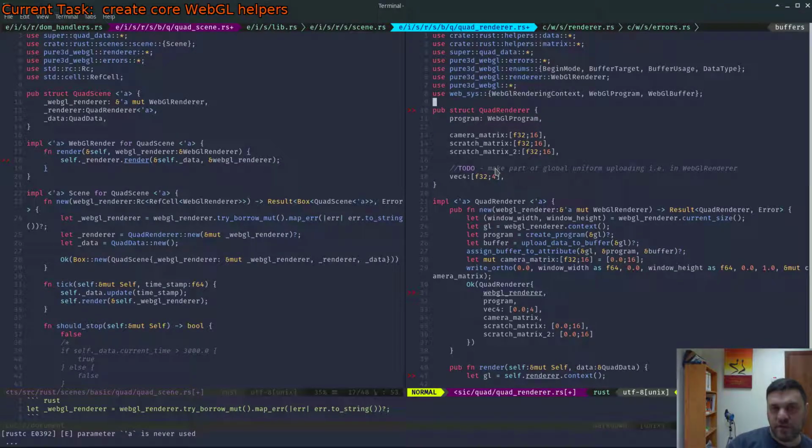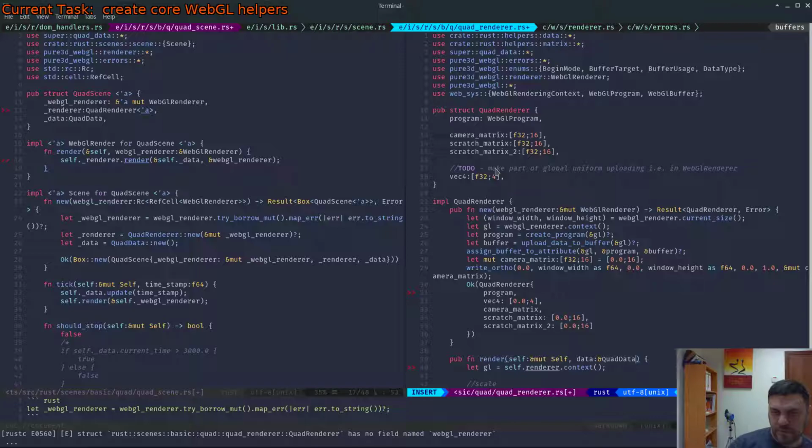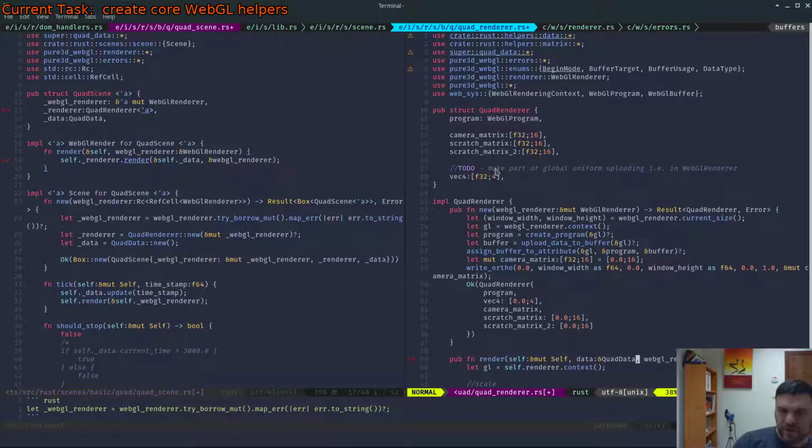And here we don't need lifetimes for any of this stuff. It's just going to get a reference to it when it needs it. Oh, in fact, we can just give it the context. Actually, no, you know, let's go with the whole render. Yeah. Render.